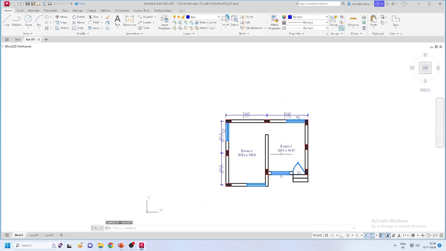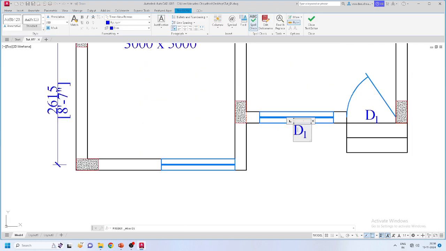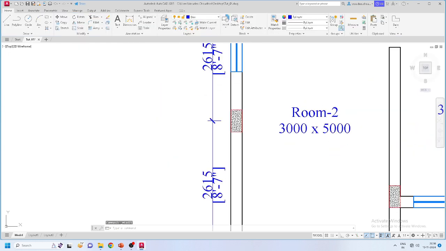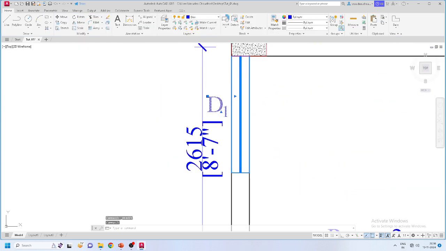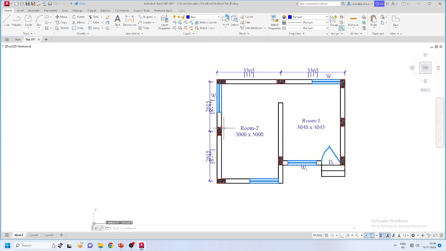W1. So this is also W1. So all windows are of my same size. If you have different size of windows, then you can show those different sizes of windows, and then the schedule of it, right?